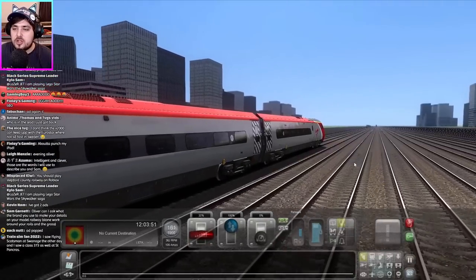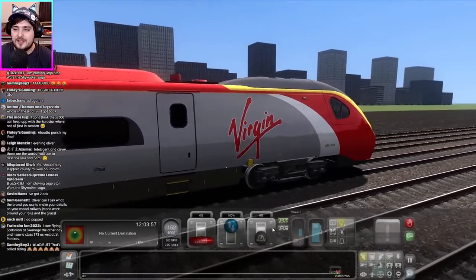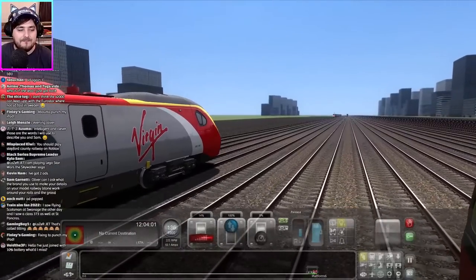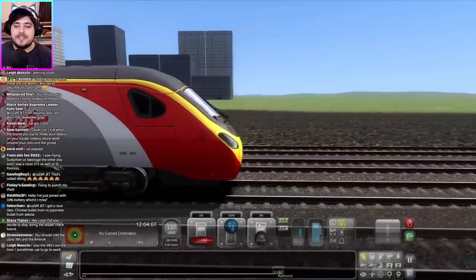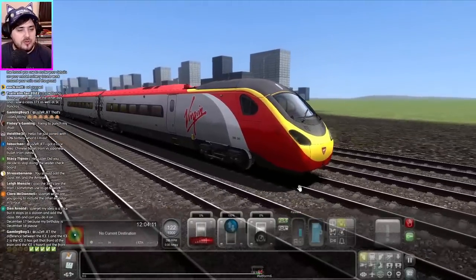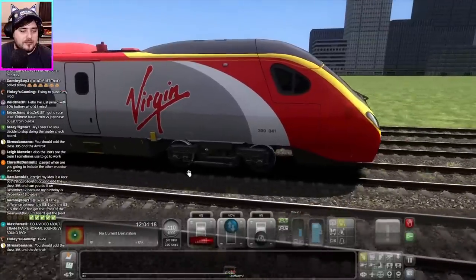So if I had a much longer racetrack, this obviously could go faster than 300 miles per hour, because that is the speed we actually managed to get up. Ooh, tilting. That's the word. It's tilting into the corners. That's what I meant to say. Thank you. Who just said that? Well, you know who you are. Who suggested the right word to me?